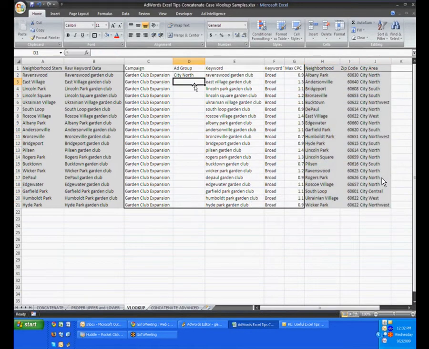Rob, can I tell you something? What's that? Can I tell you something? Yes. I'm exceptionally excited now. And why is that? Because you sorted it alphabetically. I'm exceptionally excited. Excellent. I'm just teasing you.